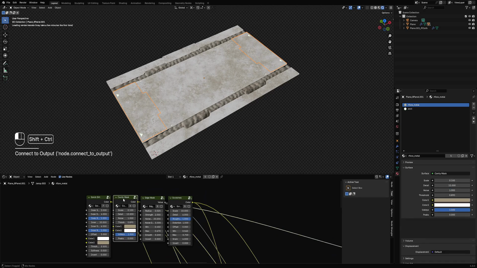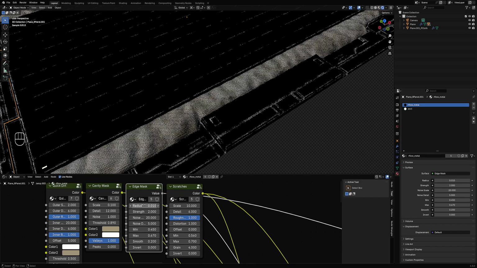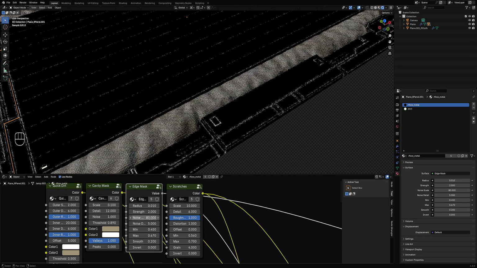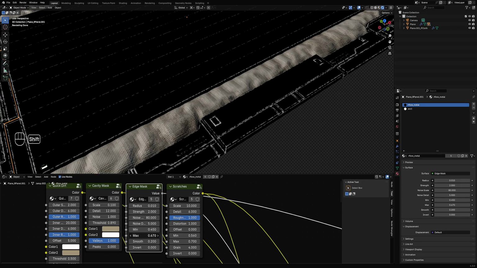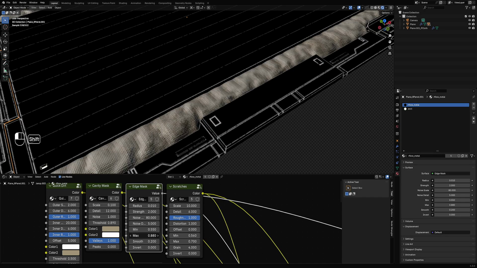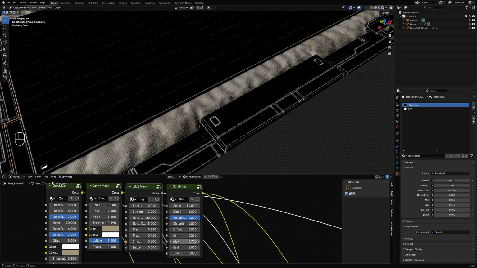Okay. Cavity mask, edge mask is too much. So place 1, and noise scale is the one that does breaking it up. So 40 to make it smaller, or 80. And we have min max to actually control the thickness of the breakage. And we have the smooth to make it smoother. So 0.6 is too smooth. Smooth like a criminal.